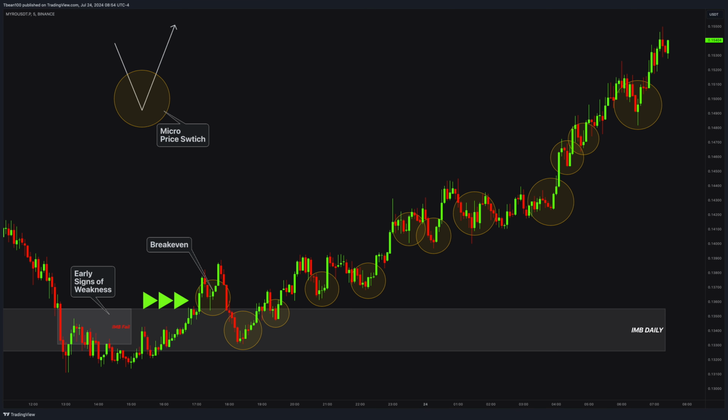The first micro switch happens quite fast and does not rally a lot. If I had taken this trade, I would probably break even here, because I would not be satisfied with the small upwards movement. The next two price switches are much better, as you can see. At least it gives you chances of nice movements upwards and secure some profits. With the next price switch, I would be break even again. The movement happens so quick and pulls back quickly. Very hard to manage this one.